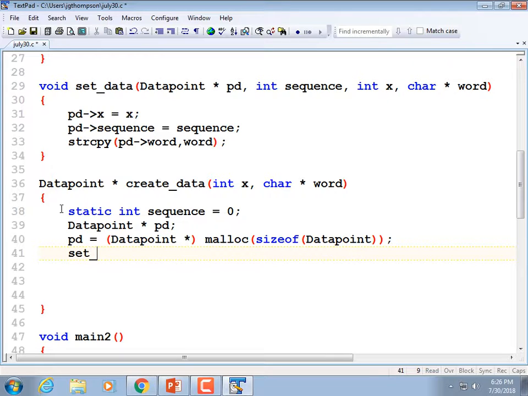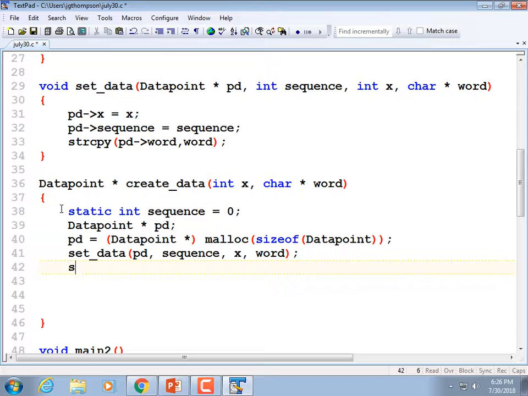So set_data. We're going to pass in our pointer. We need to pass in the sequence value, but we want to increment it when it's done. Well, why get fancy? Let's just make it sequence, comma, and then x, and then word. And then on the next line, sequence plus plus. And then it's supposed to return our freshly minted object. Return PD.